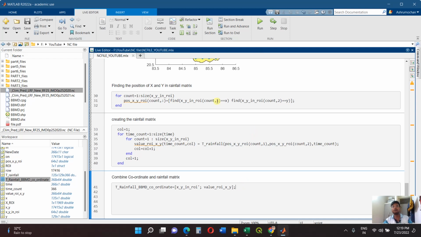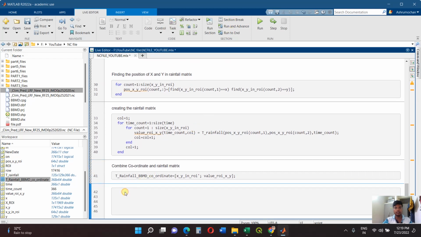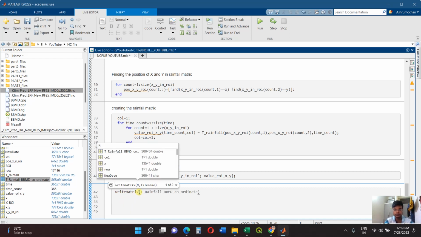Now successfully we have extracted the information. Now what will be our task? Now let us try to input all the values that we have extracted into an Excel sheet. Now let us break this section. Then we can use the write matrix function. Then what is our variable?